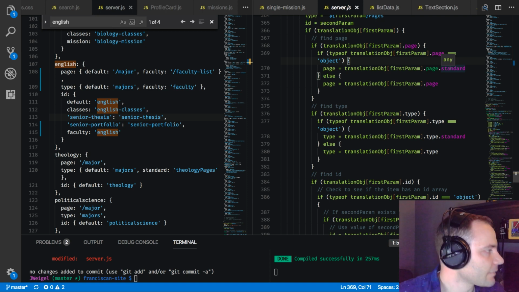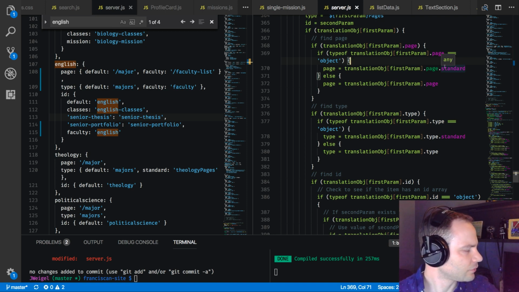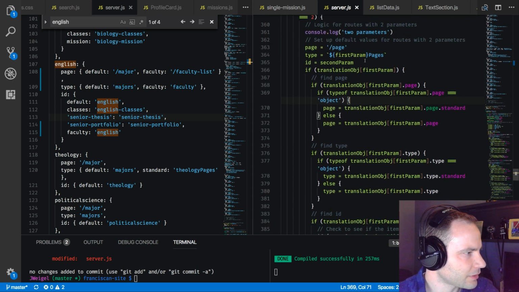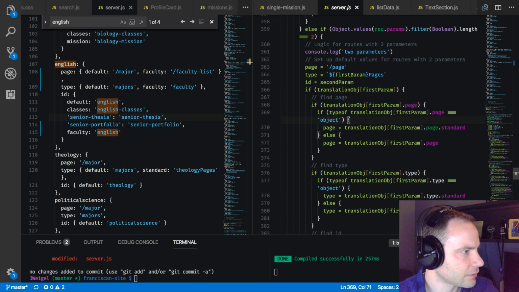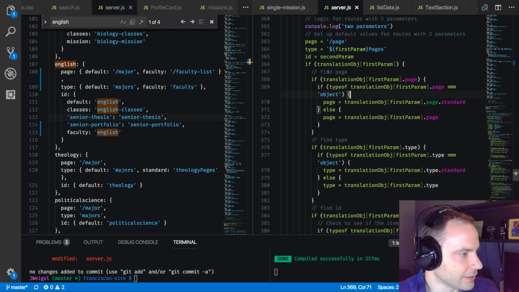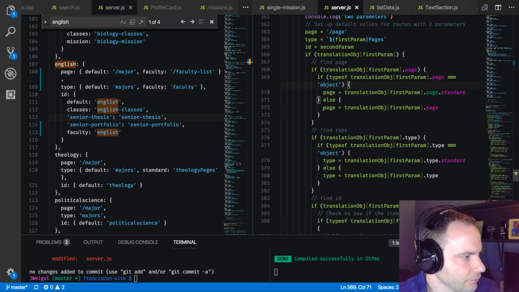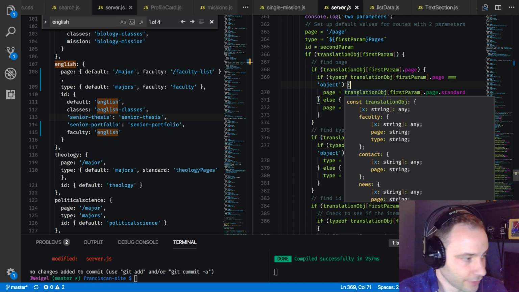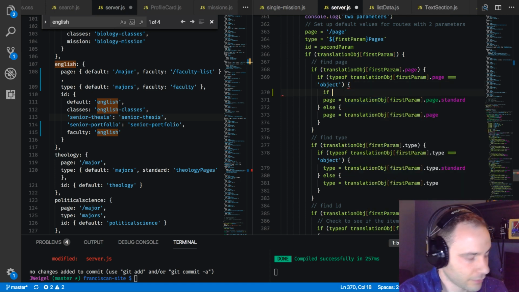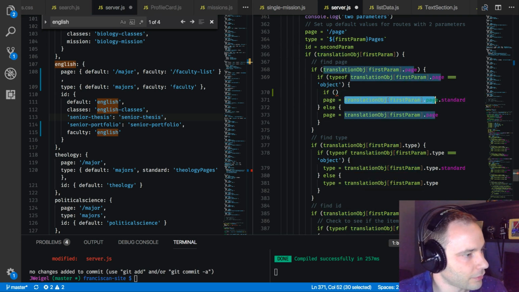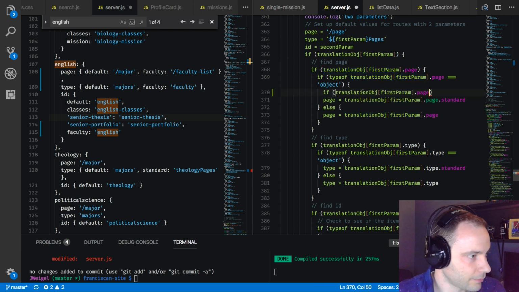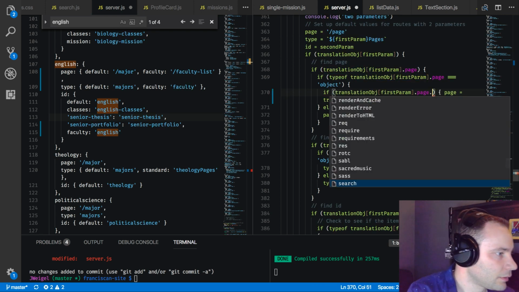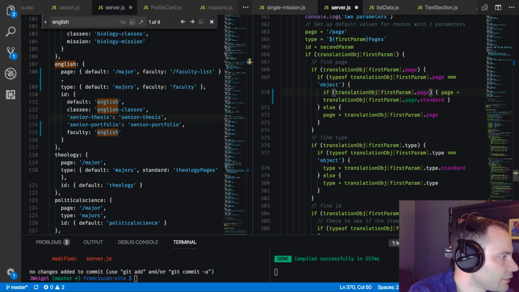So in this case, we're passing in, let's see, what page type. Okay, so ID. So here's what we need to do. We're going to say if translation object param page dot... let me think.